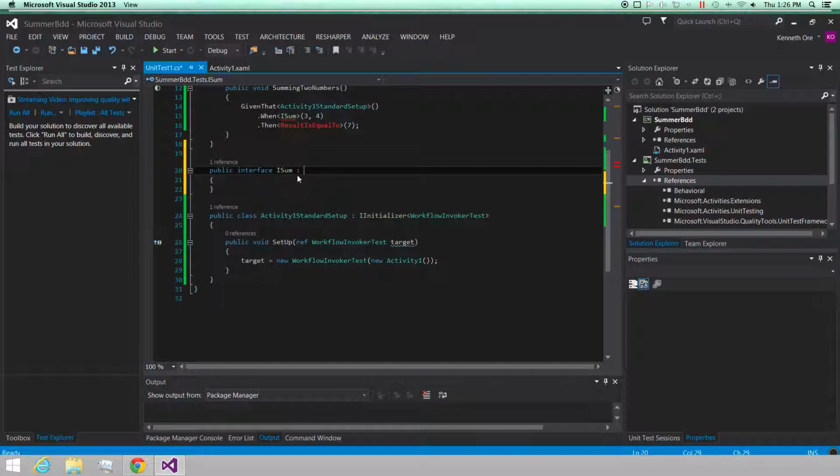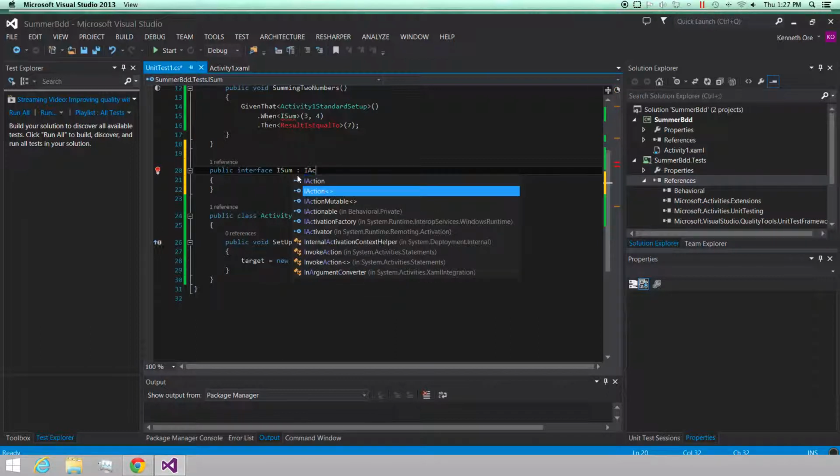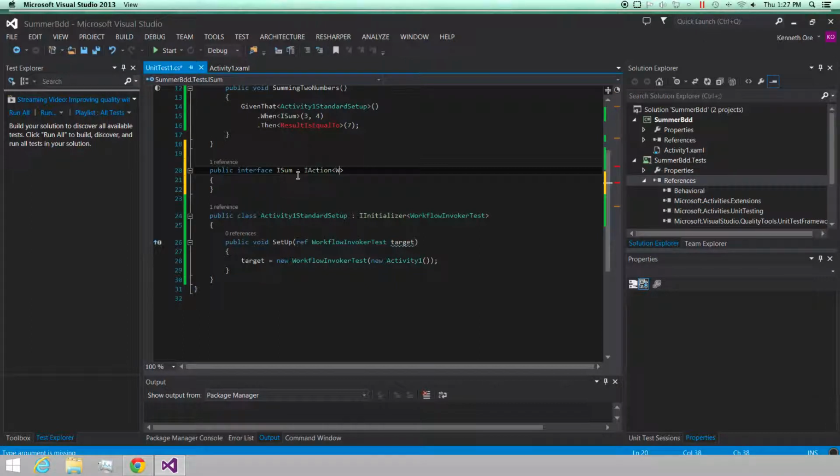This is the execution part. Or I do something. Action, sorry, on the workflow test. The class. Maybe the class.